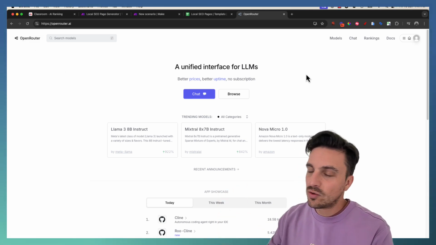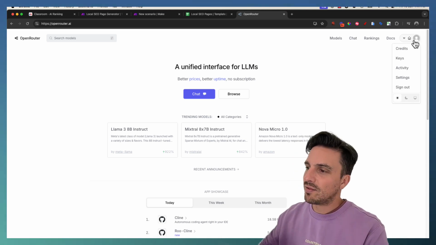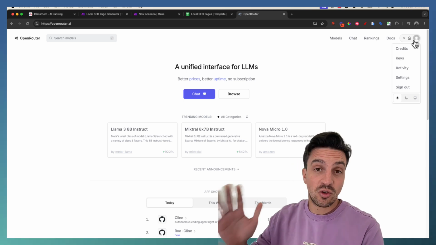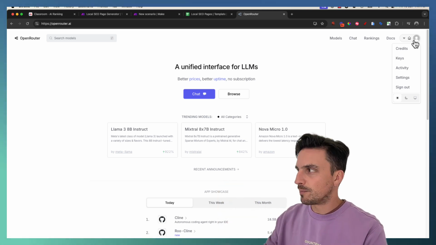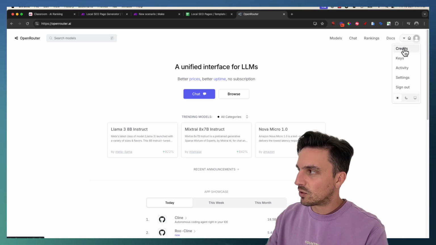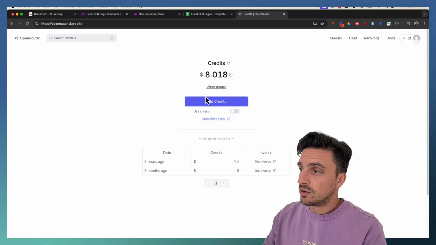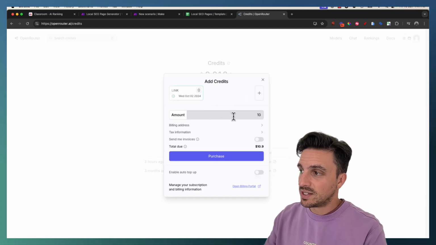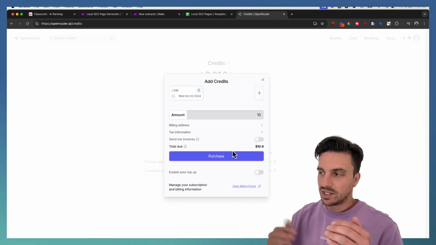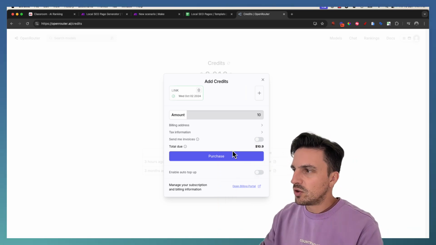Once you create an account, you need to add a few credits to that account, and that's very easy to do. And with $5, you'll have enough for a little while, depending on how often you use it. But there's also some free models you can use with the API, which is incredible. So to add a few credits, we're going to go to the top right-hand corner. We're going to go to credits. You can see that I already have $8 there, more than enough for what I need to do. If you wanna add credits, you're going to place the amount and go purchase. You can enable top up, meaning once it reaches a certain threshold, let's say $5, it can top up another $5, for example, but we won't do that for now.